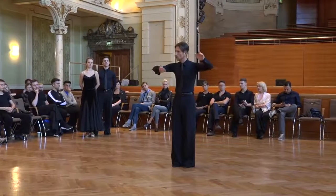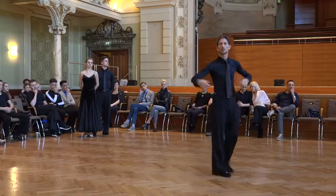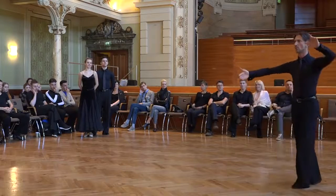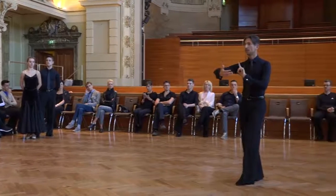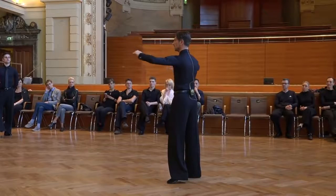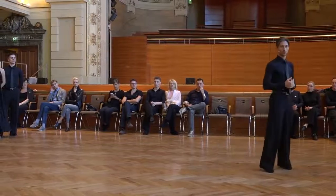Of course, now you see my arms move too much. I don't want you to dance this evening's practice and move the arms. No. I want you to connect your forearms in relation with the lady's body. And if the lady dances backwards around you, not only your body, but the forearms invite the lady to finish the movement around you.